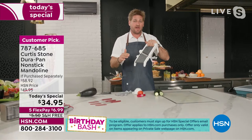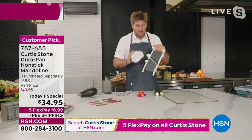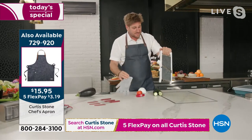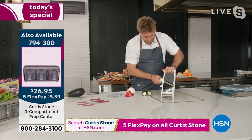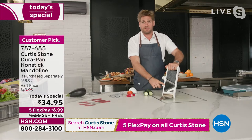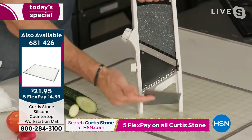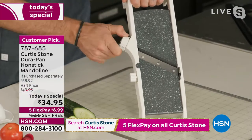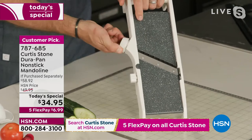It's nonstick — everything slides right around it, making this ultra efficient. You've never seen a mandolin like it before. There are no attachments, no extra parts with the exception of the guard. We're throwing in one of those cut-proof gloves. To open it up, pull that tab down. To change from the straight edge to the serrated edge, push that dial and spin it — that simple. Push and spin. From serrated to straight edge: close that lid for thick cut or thin cut. To go to julienne, push the dial all the way and you'll see the julienne teeth pop up. For a dice, you'll see the teeth pop up right there.